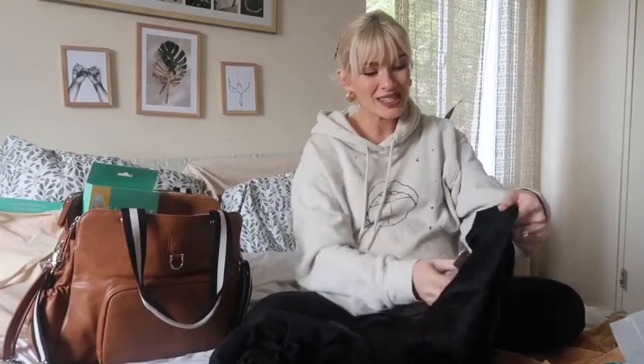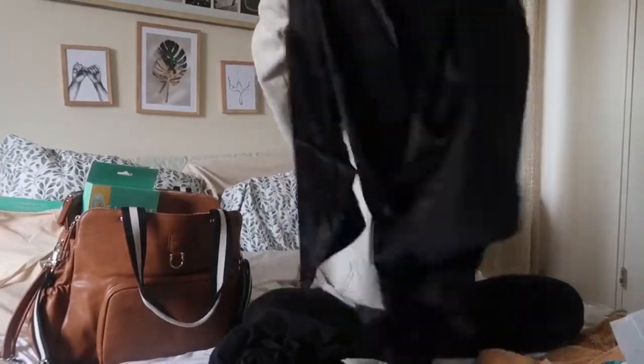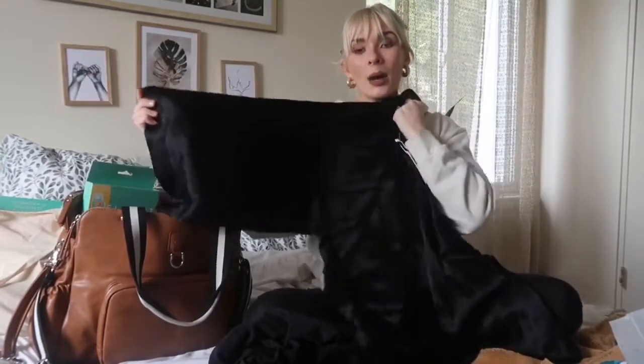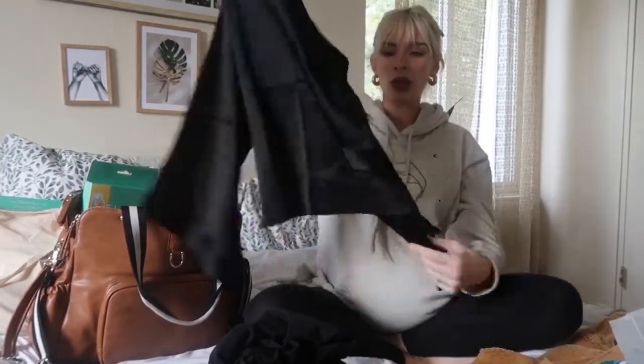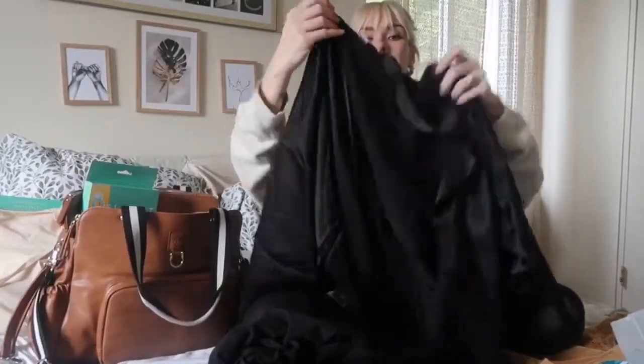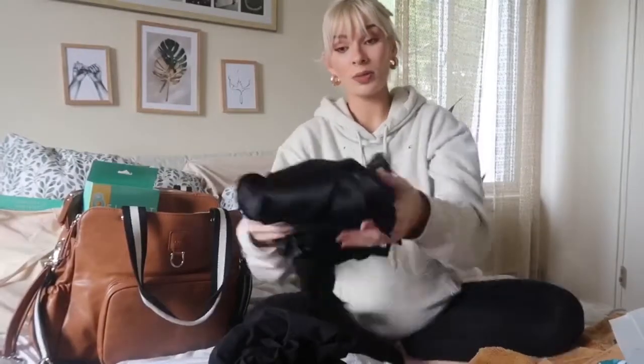Last time when I gave birth, I didn't pack enough for me — I packed so much for baby. This is from the brand Journelle. This is a beautiful black silk robe — this is what I will be wearing. It is gorgeous. I upsized in it just because it's short and my belly right now brings it up, so I wanted it to be a little bit longer. You can adjust it with the strings. I got it in a size large. It's so important that mom feels comfortable in the hospital bed, so after baby is born, I will be snuggling up in that.